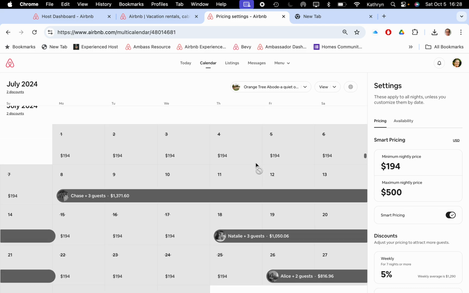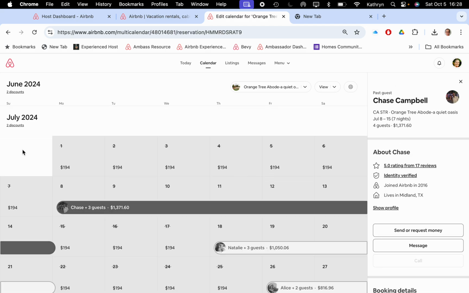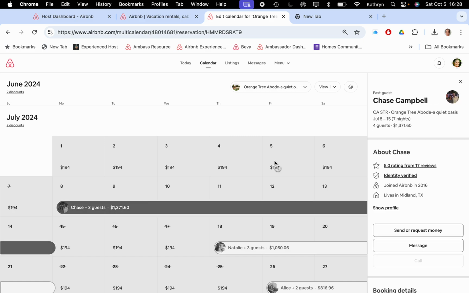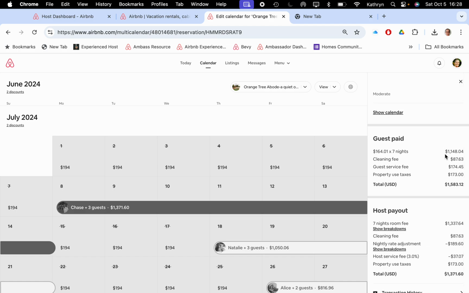And I will just look on the calendar and I will individually go, okay, this is the first one in July. This is because the city wants to know by month. So what I do is I click on the reservation and I go down to the reservation details and I say, okay, the nightly rate, including extra guest fees, including any other fees that I have, but really I just have extra guest fee, is in this top total, the $1148.04, and then the cleaning fee.